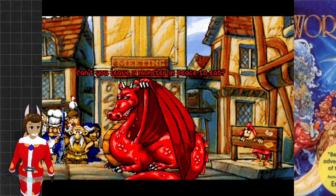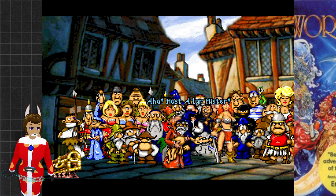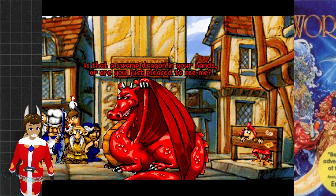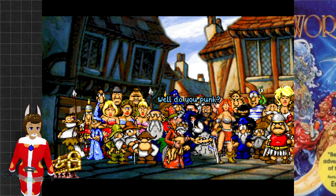Not you again. Can't you leave a monster in peace to eat? Sounds like something from Mega Man Legends. Aha! Hasta la vista! Eat hot smoking death, reptilian trash! Is that a swamp dragon in your hands? Or are you just pleased to see me? This is an M16, the world's most powerful swamp dragon. It can blow your head clean off. You've got to ask yourself one question. Do I feel lucky? Well, do you, punk?